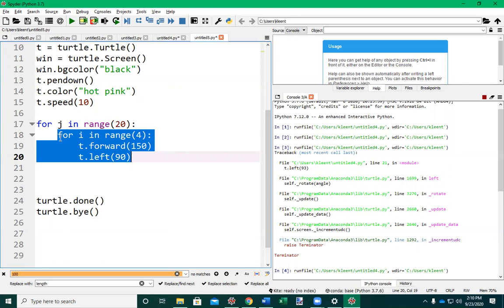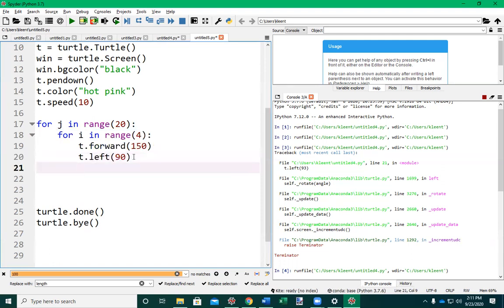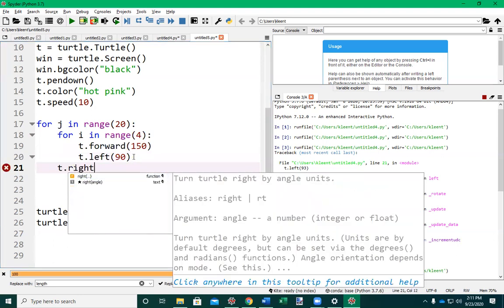after I get done drawing my square, I want to turn, okay? So this, we'll do this four times. And then the next thing we want to do is after we're done with the square, we'll be back at this level here. So if we're doing 20 of them, we're going to turn 18 times, right? 360 divided by 20. So have the turtle turn 18, but that's only indented one level. And backspace should take you back. Doesn't matter if we go right or left.